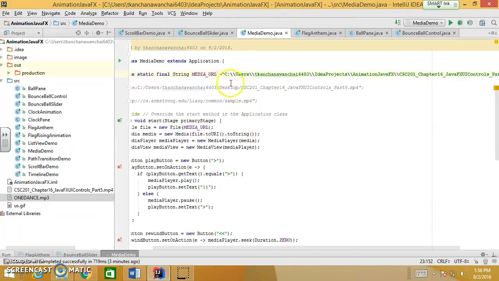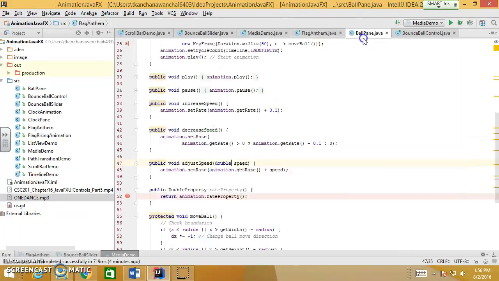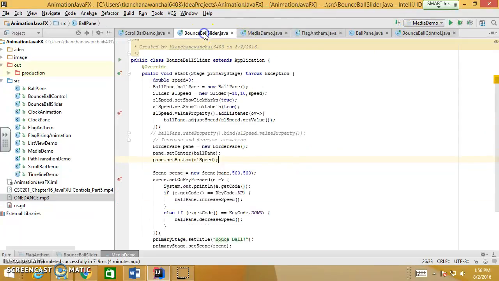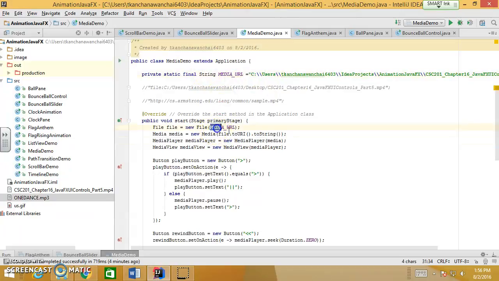Now let's see if we do this. We have to create the file, because otherwise we could get an exception that it cannot create a media player because the type is not the right type. There's an error showing. So what we need to do, we need to create a file, pass the string path to the file here, and then from the file you do .toURI, and then .toString back, and then pass to media.